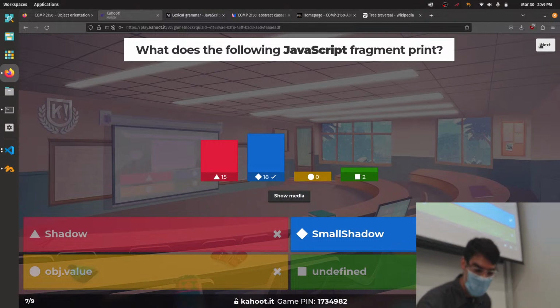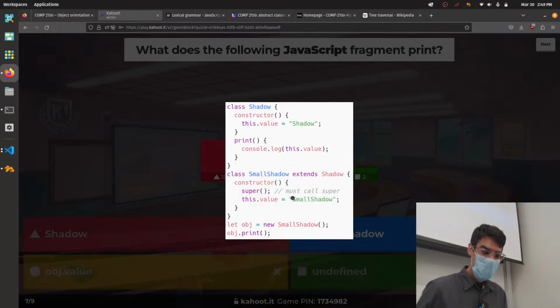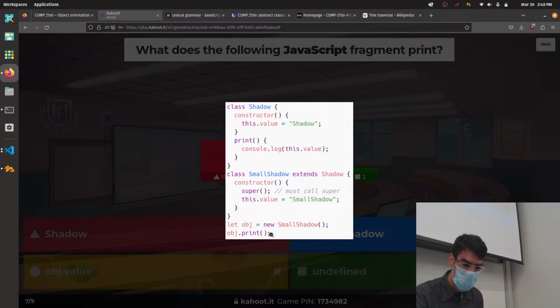Okay, okay. I am trying to trick you here a little bit. Let's step through this again, order of operations. We are constructing an instance of Small Shadow, so we call the constructor for that class. The constructor for Small Shadow starts executing, and the first line that we run is to call the superclass.